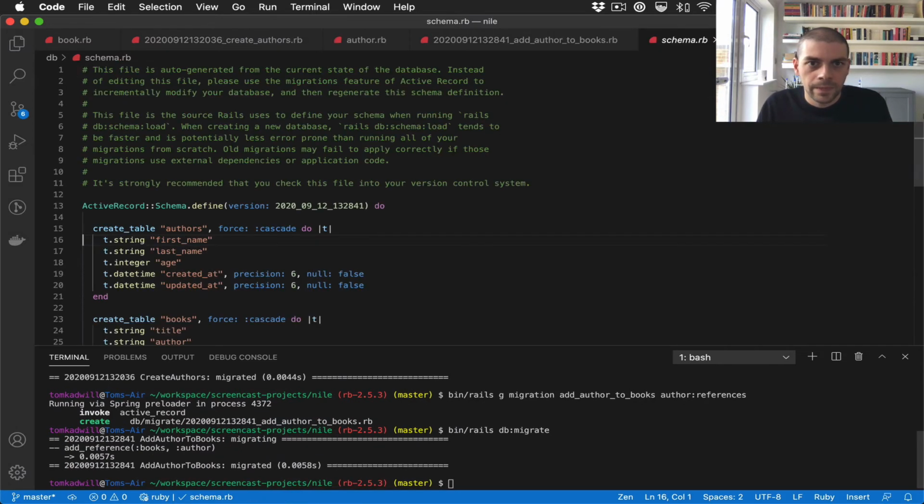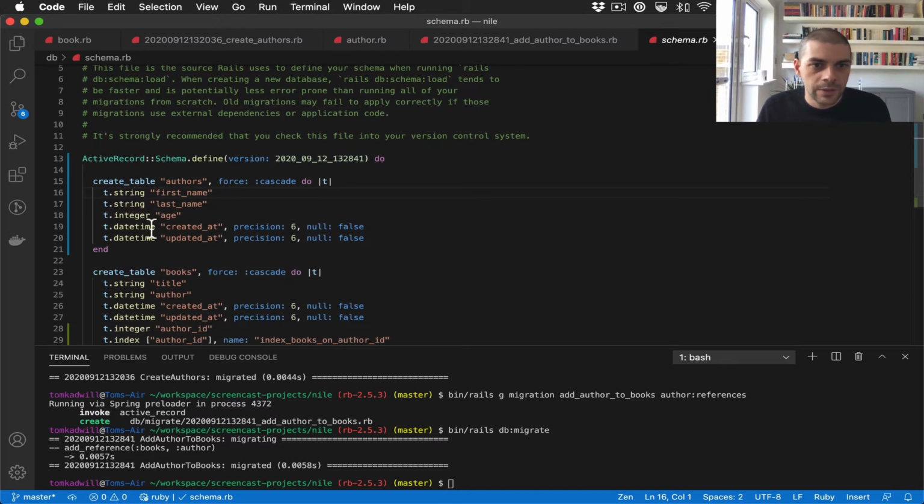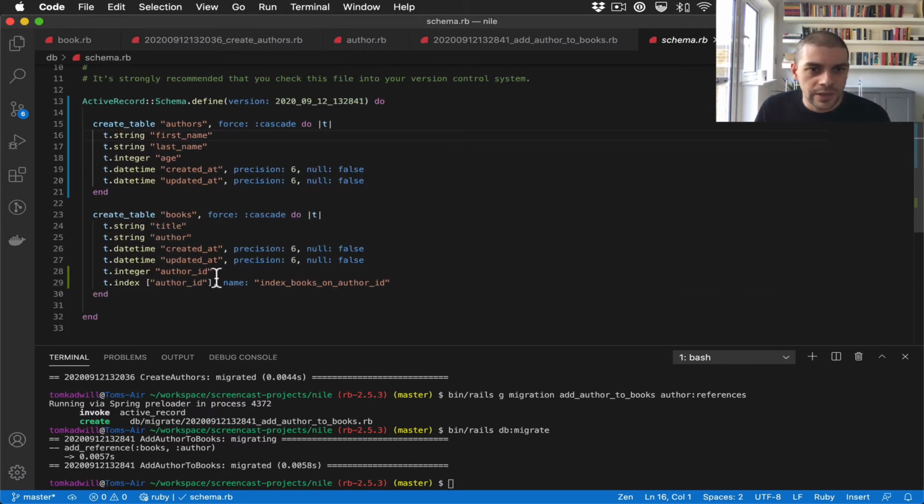And let's take a look at the schema. You can see that we have the author table here and our books table looks the same, but now we have this author ID. Now there's one other thing we need to do. On the books model, you'll notice we still have the author as a string, which is how we previously stored the author's name. And we want to remove that because now we're going to reference through the author ID into the author's table. So I'm going to write another migration for removing the author from books. So remove author from books, and we can say author string.